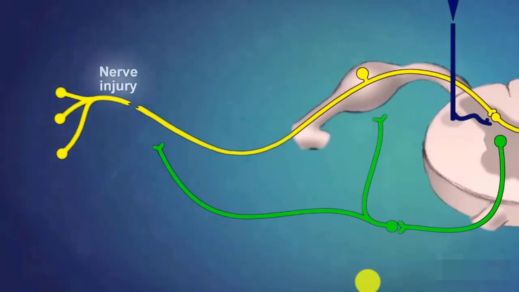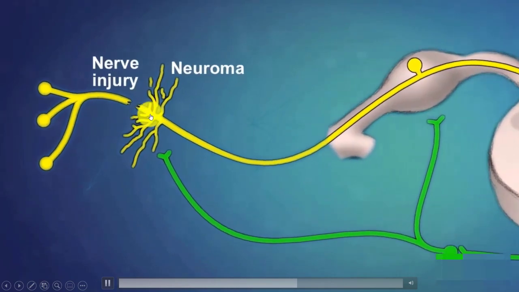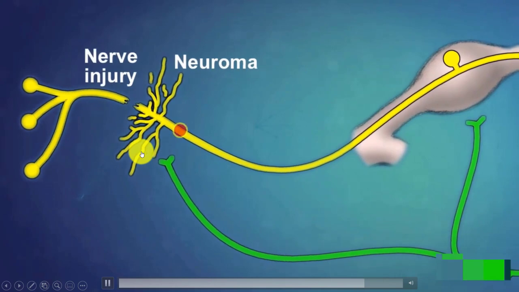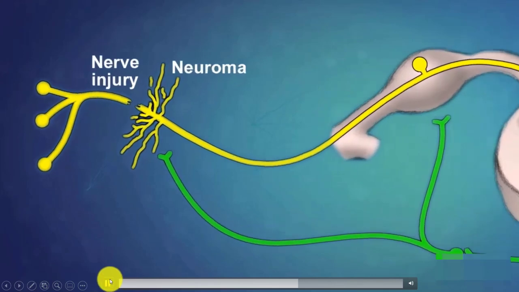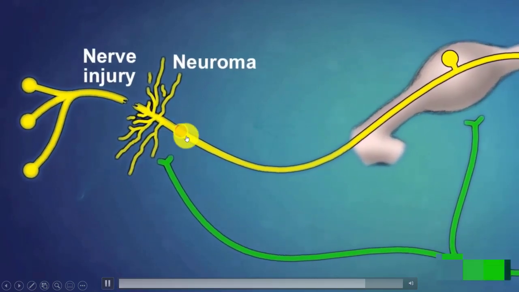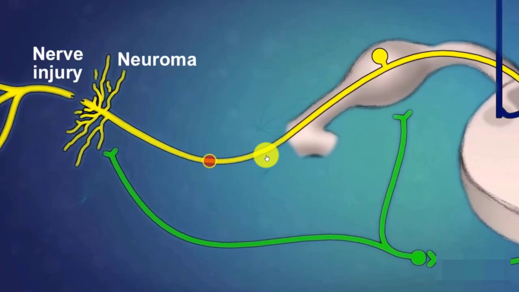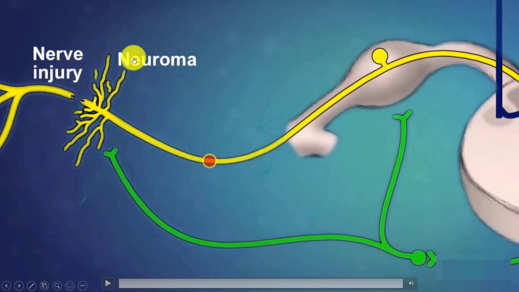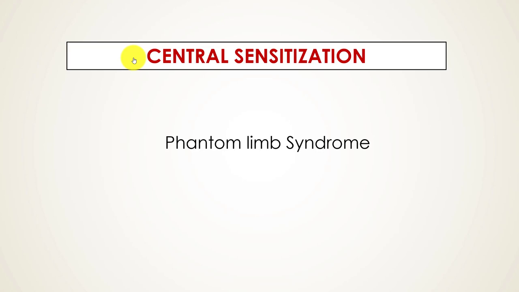We do know that when a nerve is physically cut, the severed end can sprout a tangle of disorganized nerve fibers called a neuroma, right? And these neuromas do not play by the usual rules. They send signals spontaneously, and they don't follow the usual checks and balances of the gating system. Neuromas, or something very like them, could be one of the reasons for the false pain signals in disorders like neuropathy, diabetic neuropathy. But if there is no known neurological damage, then what?